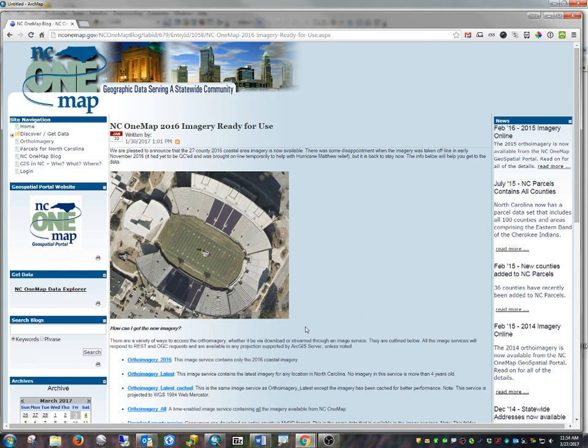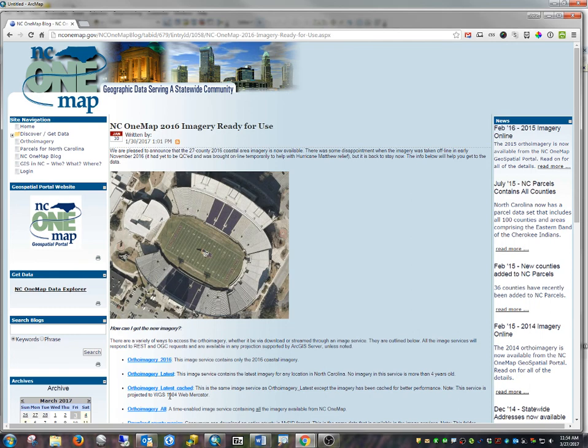In the state of North Carolina, we fly the state in 4 parts. Each part of the state gets flown once every 4 years. So in the western part of the state where we are, you can expect to have new imagery once every 4 years. They update it across the state on a 4-year cycle.